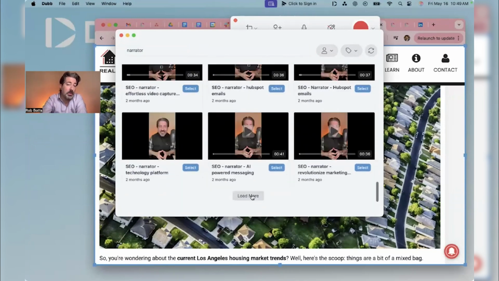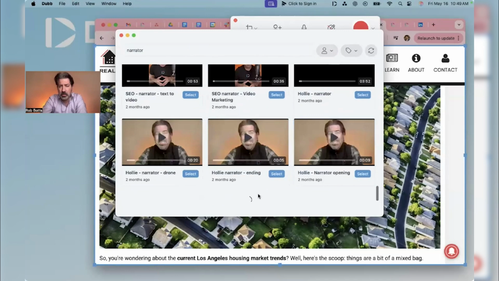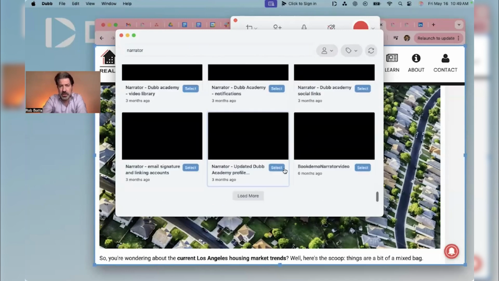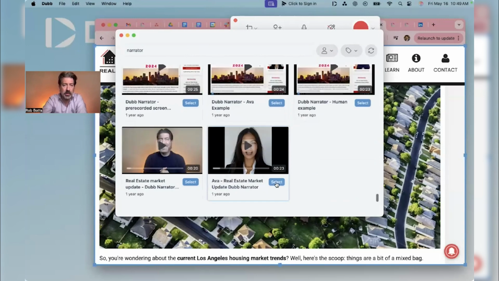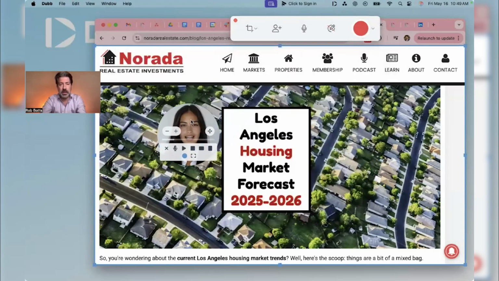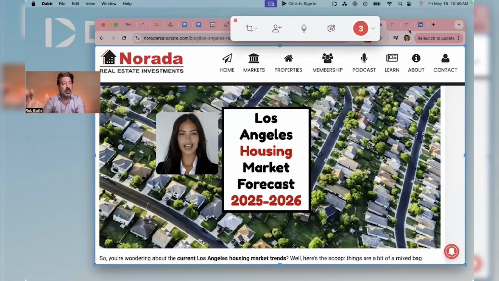So if you don't want to be on the page explaining something, or maybe it's a little more administrative, or you have a good relationship with a client and this is more supportive than anything else, it's totally up to you. You can do this, click it here, puts Ava on the page. I'm going to change my shape just like we did before. I'm going to hit record. And now Ava is going to walk through some stuff.